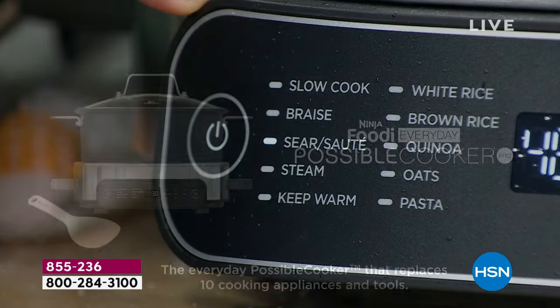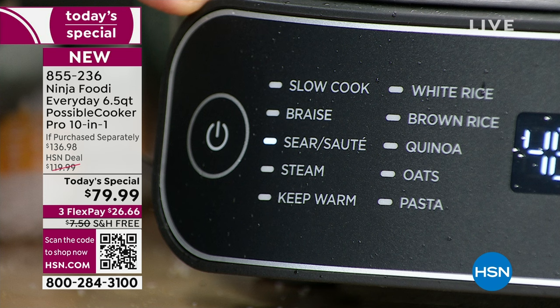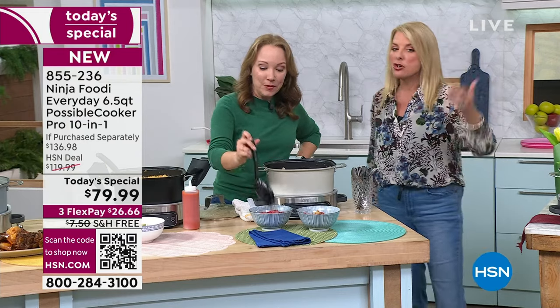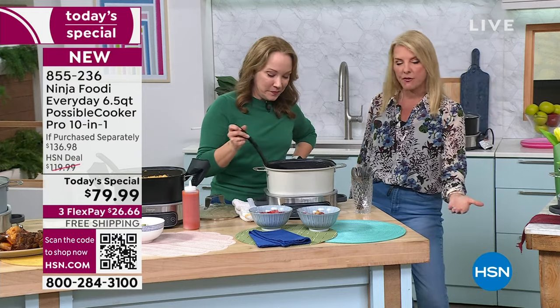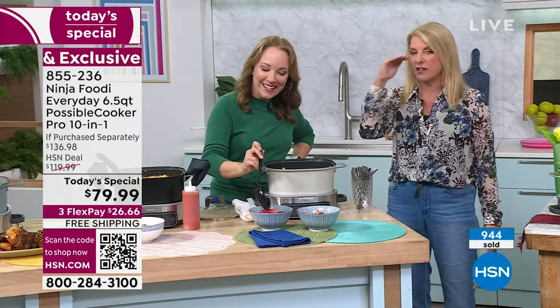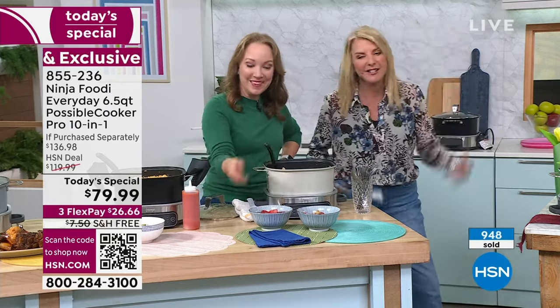I love this. Everything's in the front. If you want to do a specific temperature for maybe something like a fondue, or you're trying to melt some kind of candy or doing a sugar-based recipe, you can adjust that temperature to where it's actually boiling. Absolutely. So you can go from keep warm, which is going to keep the food on the table for as long as you need it to sit out there, to actually boiling if you need that level. That's the range you're going to get with this, which is awesome. And you don't get that in slow cookers, you just don't.